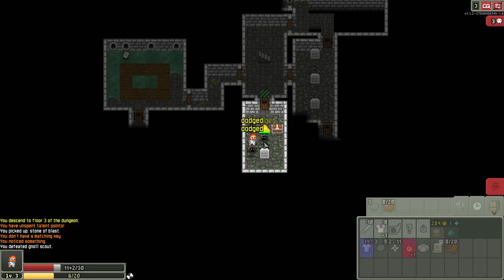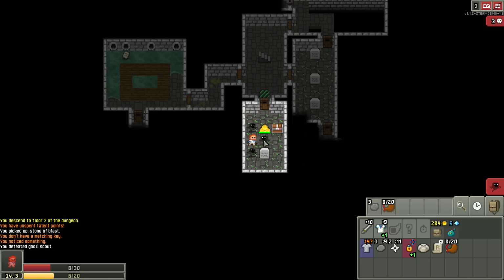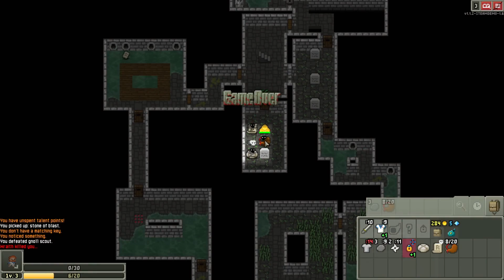Oh. I don't even know if I can hurt these ghosts. It is very hard to hit with a regular weapon. Yeah, I may have just torched myself on accident. I fought those with the mage, but they were super easy because I had magic missile, and I was just like, pa-choo-choo, pa-choo-choo, pa-choo-choo, and annihilated them instantly with the power of the pa-choo-choo. But this time around didn't go that way.